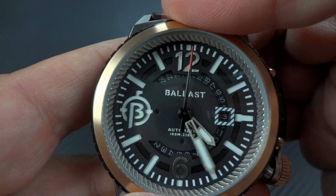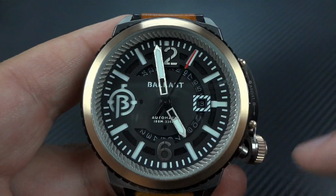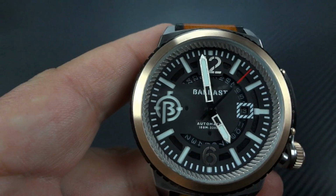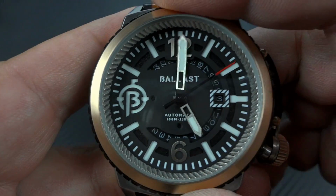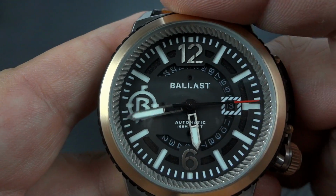Now, this is a little bit dangerous because I see it very easy for somebody to go backwards with this, which obviously you never want to run a mechanical movement in a counterclockwise fashion, unless it's a movement that was custom made specifically to perform that function.